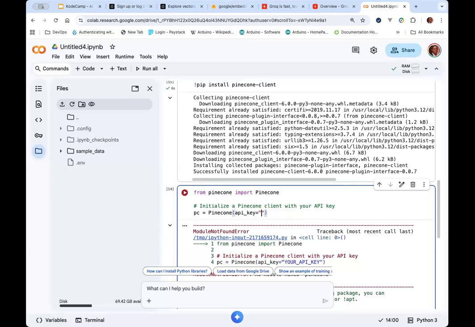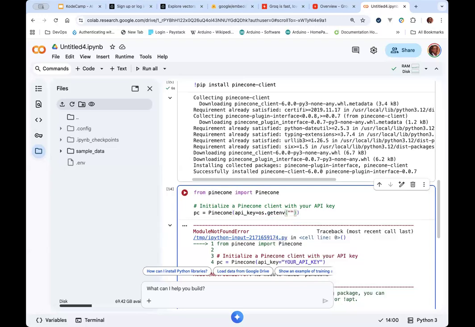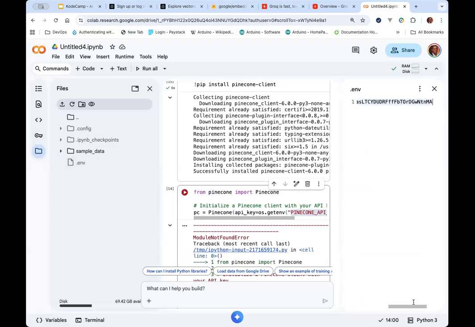Then I'm going to put in my Pinecone key here. I'll use os.getenv, Pinecone API key. I'm going to also add this API key to my .env, my environment variables. I remember I had copied it.